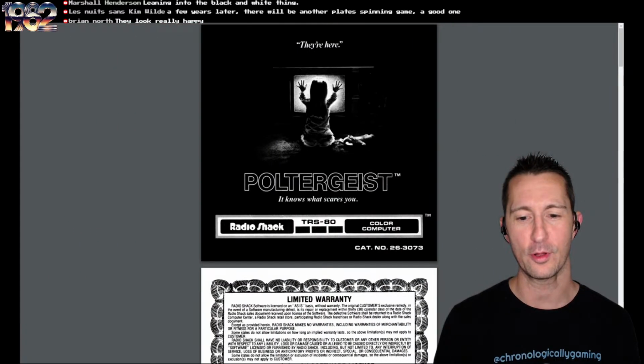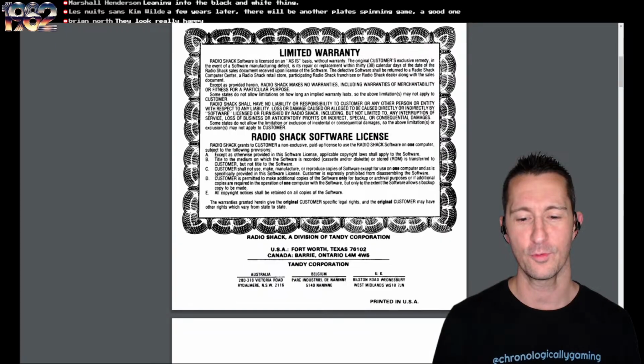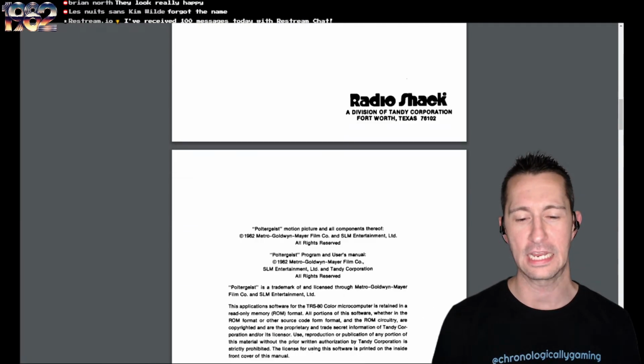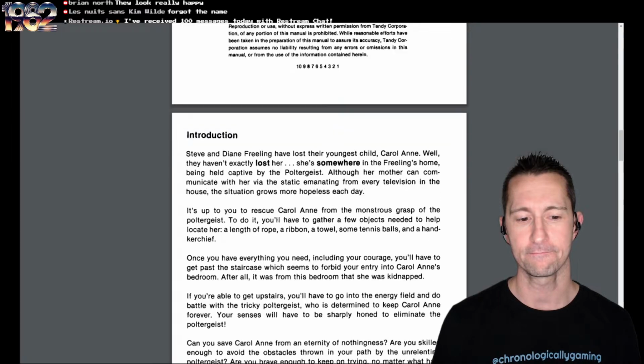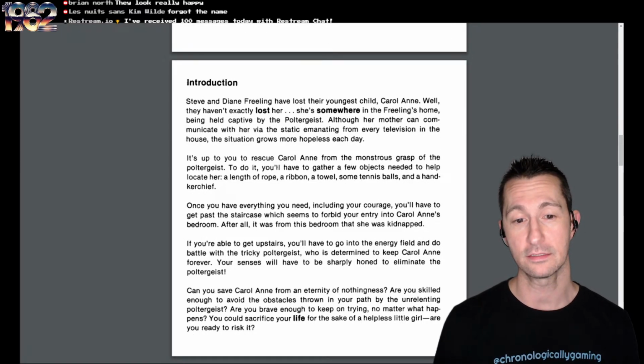So here's the manual for Poltergeist. Official. This is nuts. What in the world is Radio Shack thinking? I don't know what's going to happen when we actually boot the game up. Steve and Diane Freeling have lost their youngest child, Carol Ann. Aw, they haven't lost her.